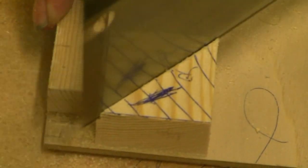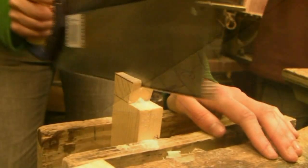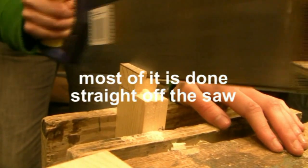Vertical. I'm doing this a little bit quicker. Just a little more dynamic.